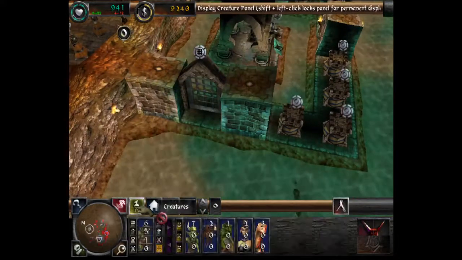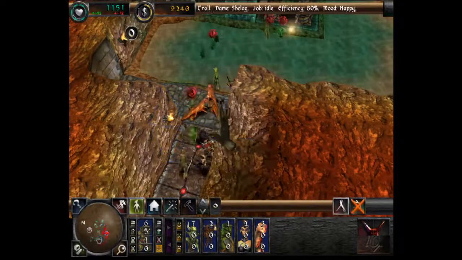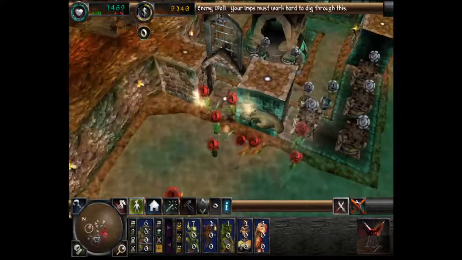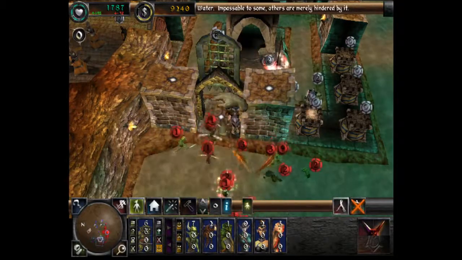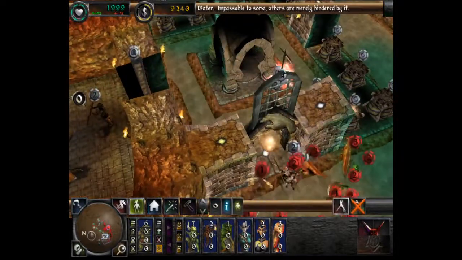Let's build that there. Build, yes. And we'll have all of our creatures assault this place. And we also see another gate here. The, I forget what that is. Is it an iron gate? Or is it just like a barred gate? A new species of creature has entered your dungeon.